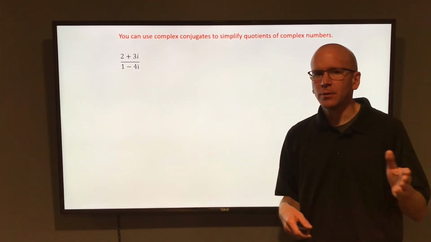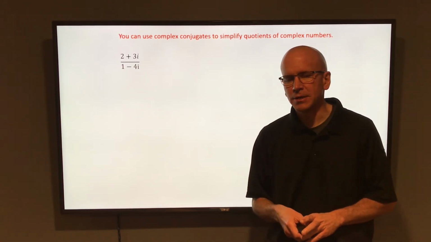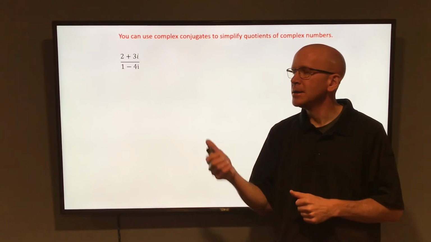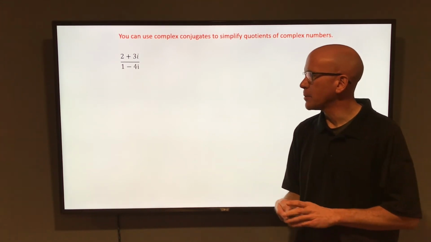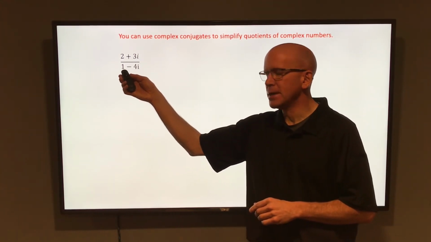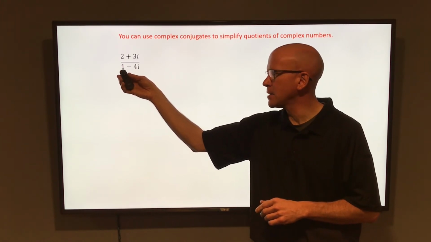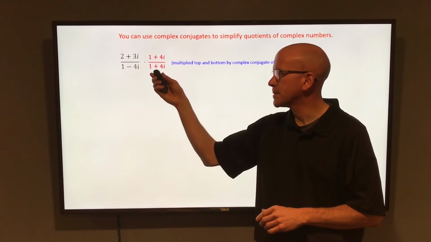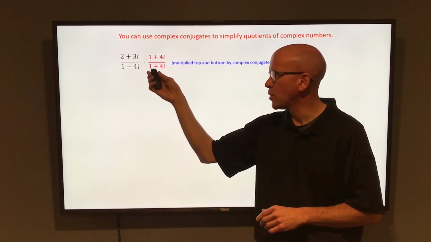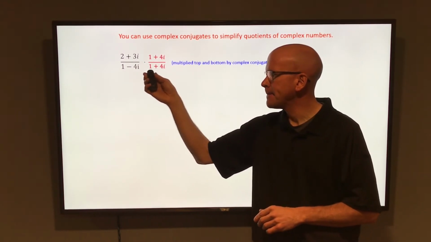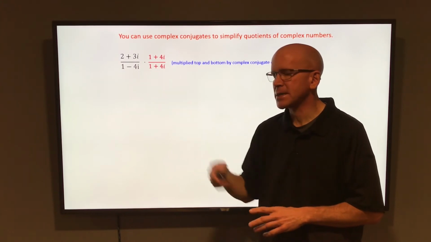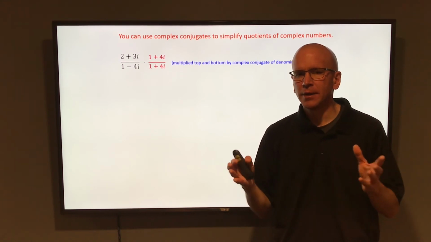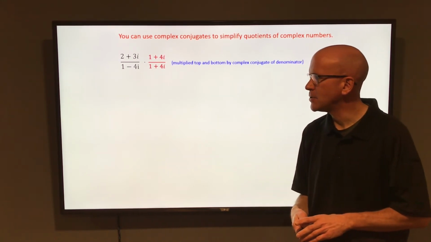A couple of problems ago, I talked about multiplying complex conjugates in the form of a plus bi times a minus bi, and I told you to remember that. You need it here. So we need to multiply the top and bottom by the conjugate of the denominator. Well, the conjugate of the denominator is the same terms, just a different sign between the terms. So 1 minus 4i times 1 plus 4i, that's the key. Multiplying those two complex conjugates will end up being a difference of two squares, and it'll end up turning into a real number, as you will see.